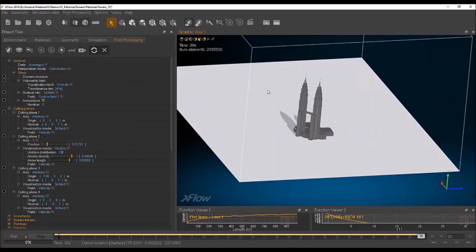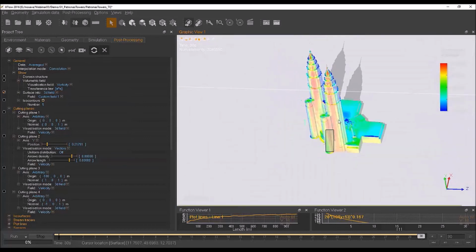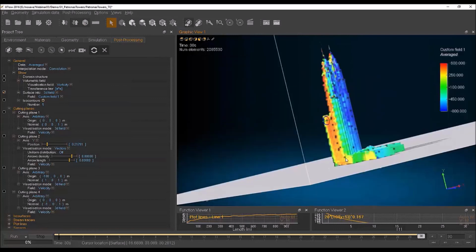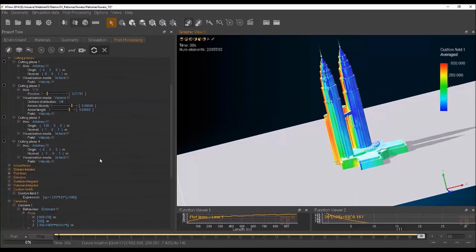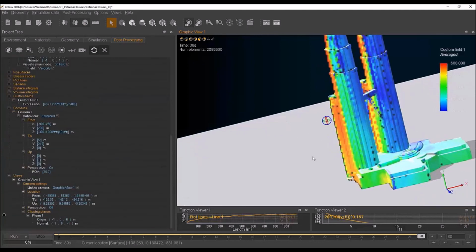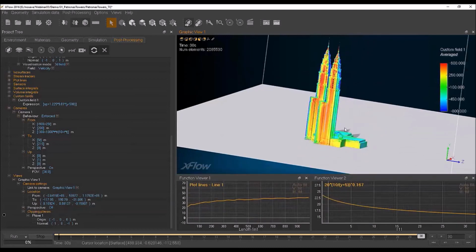Okay, and probably I wanted to show you some surface field. In this case, we are visualizing pressure on the surface of the tower. So we can see that there is a high pressure where the velocity hits, and then again low pressure at the back. Okay, perfect. I think that's basically it for the tower tutorial.